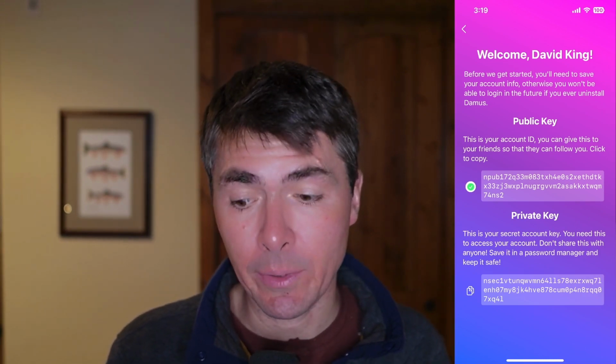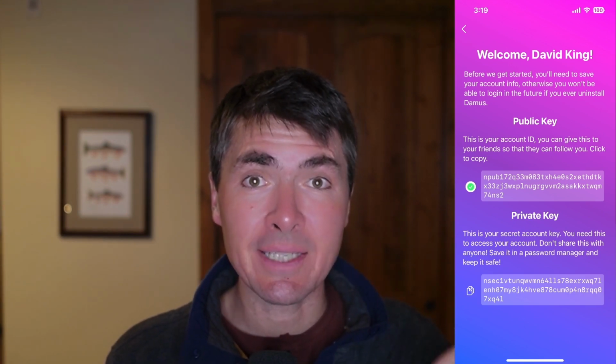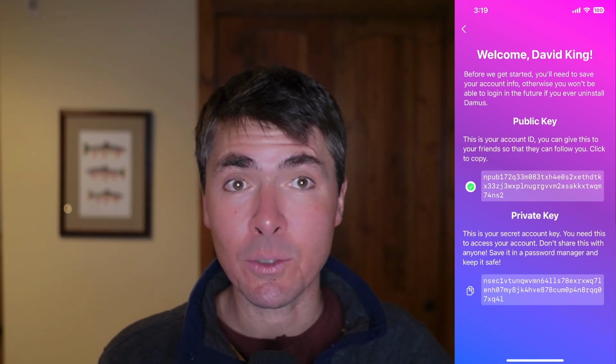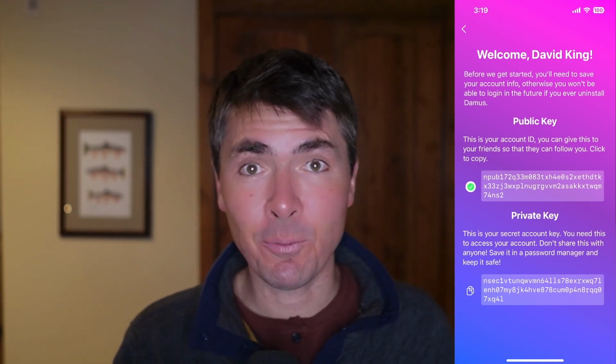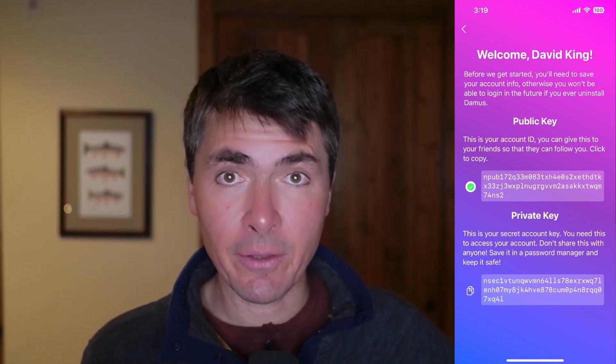The private key is similar to a password on a social network. Now the difference here with a private key, you can actually use this same password with any client. So it works with Damus, but it also works with any other client that's built for Nostr. If for some reason Damus doesn't like you, they don't want to support your account anymore, that's all right. You can go off and use it with some other client. You can use it on the web, or somebody will build other iOS clients or other Android clients that make it easy for you to still use the network, even if Damus doesn't allow it in the future.